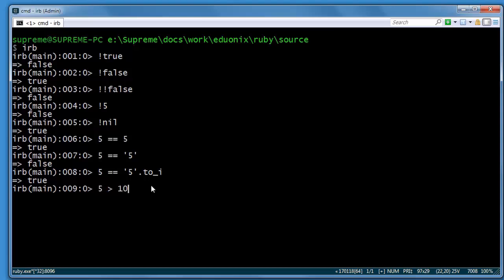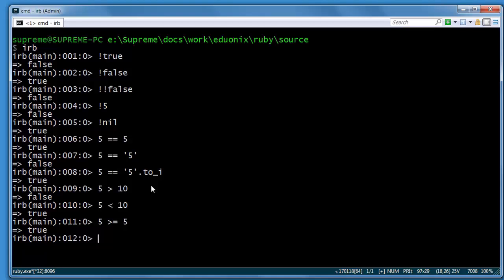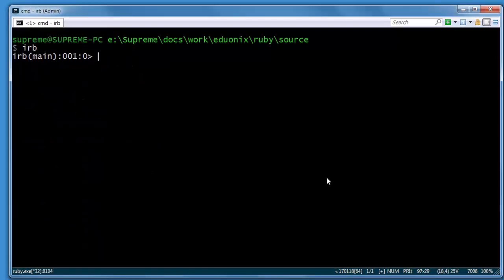The same applies to 5 greater than or less than. Those operators were used in the previous lectures. Also we can say 5 greater than or equal to 5, or less than or equal to, and it is going to return true in both cases.